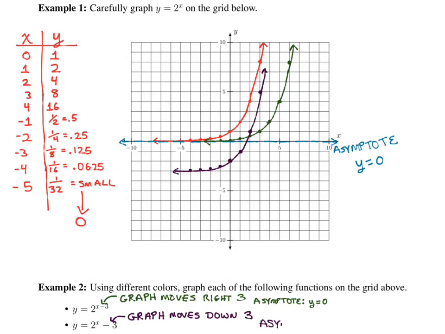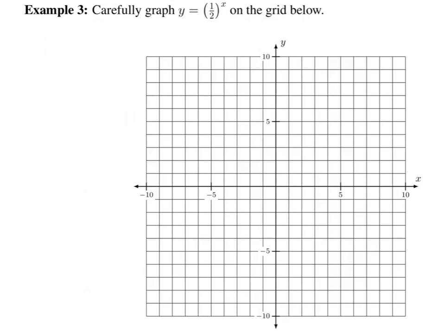So again, starting with the red graph, the original y equals 2 to the x graph, they're all moved down 3. So the asymptote now is negative 3, because it moved up or down. So moving up or down will change the asymptote, and I think we'll see later on that that is the only thing that will change the asymptote. All right, there's a basic graph of 2 to the x. We've got a couple shifts happening there.